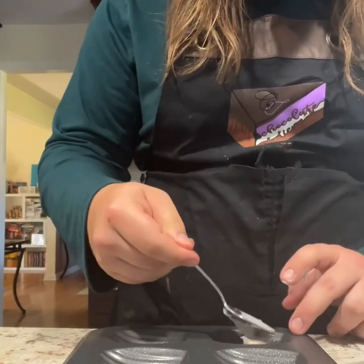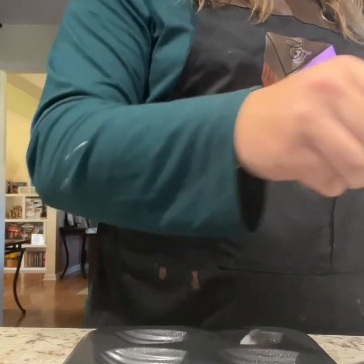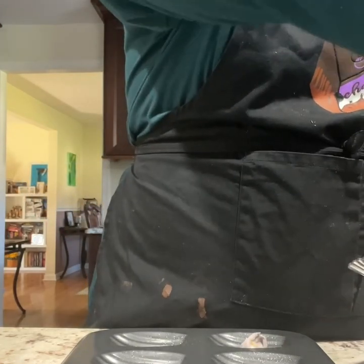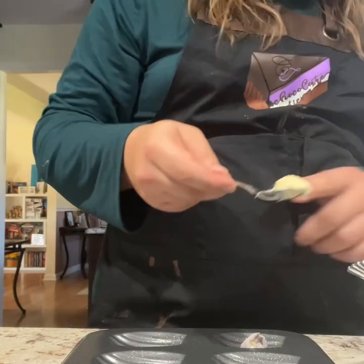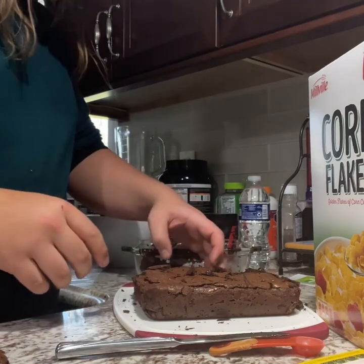The sauce is to give it a little bit more of a flavor factor. You get a little bit more out of just, say, vanilla cupcakes if you added on like a strawberry frosting or even a strawberry filling, like a jam. That would be really cool.